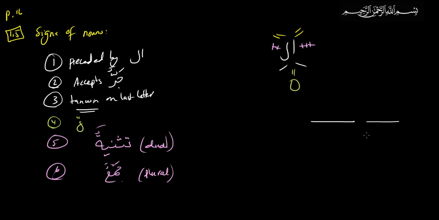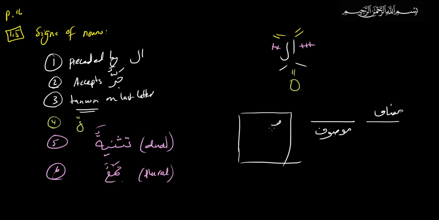So there's two constructions that we learn. We learn mudaf and mudaf ilayh. And we learn sifa and mawsuf, okay? So I write mudaf over here and mawsuf over here. They both begin with mim, okay? And then we also learned musnad. So he's reading this musnad, which is a certificate, okay? Musnad ilayh, like this, okay?